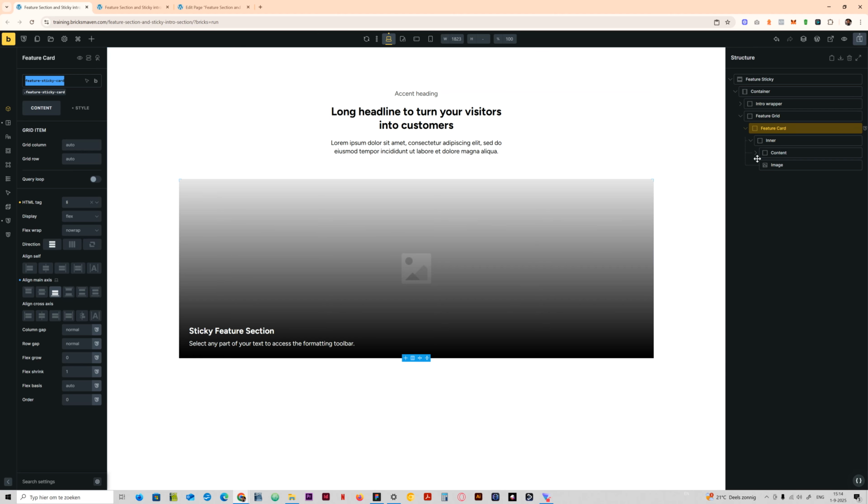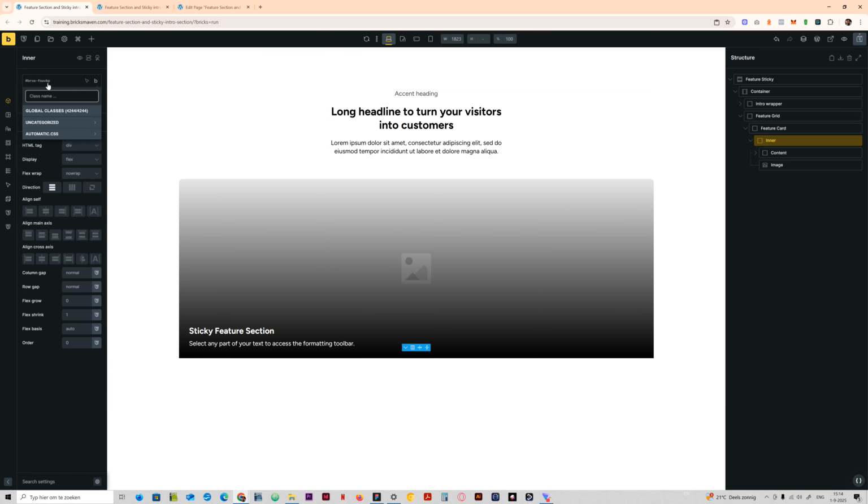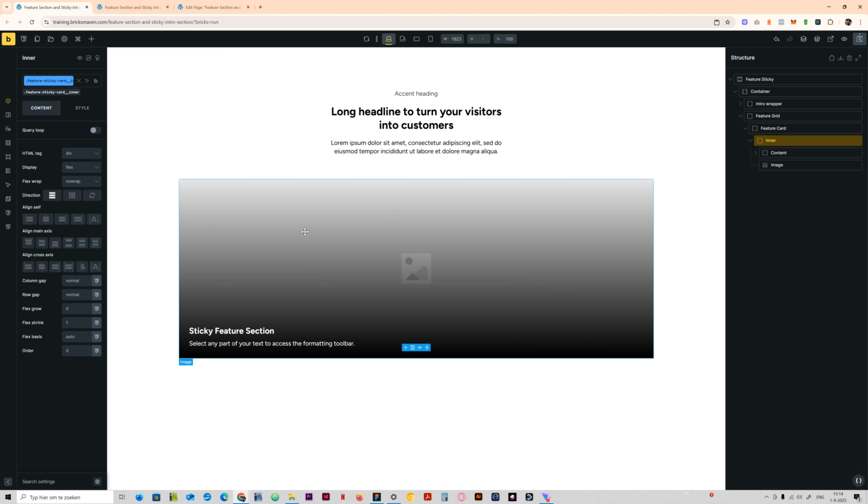It will soon be clear what I'm trying to do here. It's better to show it than to explain it. This is inner. Of course, I'll also be explaining it as we go. So I just want this to stack on top of each other, right? And the card itself will be full width, sorry. And the inner, this will be like an inner wrapper. This will act as the container, the inner container of the card.